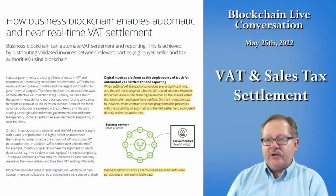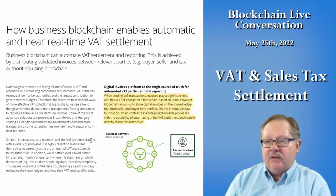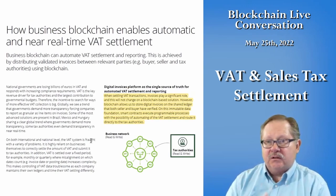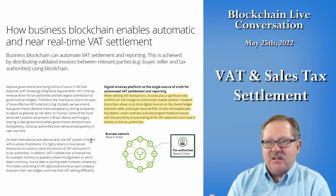So today we're going to go over 3 more case studies. Because we're here in the United States, sometimes you might not have heard of a term called VAT, or value added tax. Here we pay a value added tax every time we go to the store. It's called a sales tax. And so a value added tax is akin to our sales taxes.